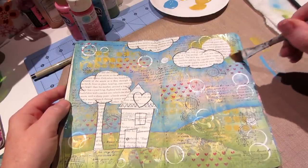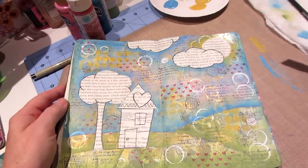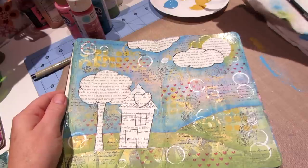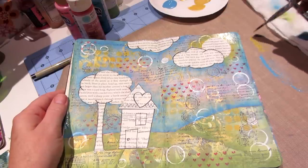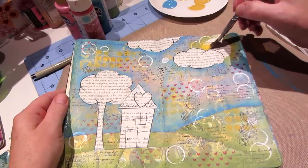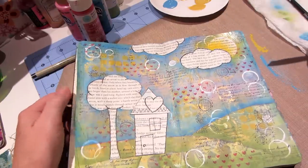Like a glow. I like that. And then I'm actually going to paint the sun yellow, right here. That looks good.